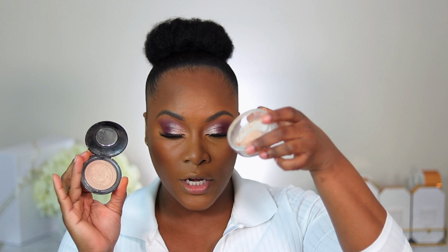I literally just dropped this and broke it. I have an empty container that I dropped it in, so I'm going to keep it in here or try to fix it. I don't know. But I'm going to go in with a loose powder and then I'll go in with this one.